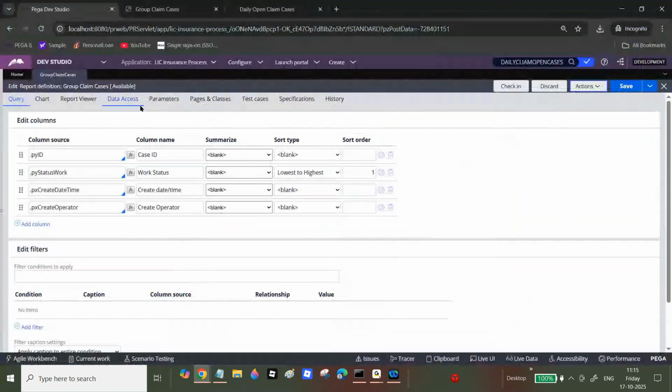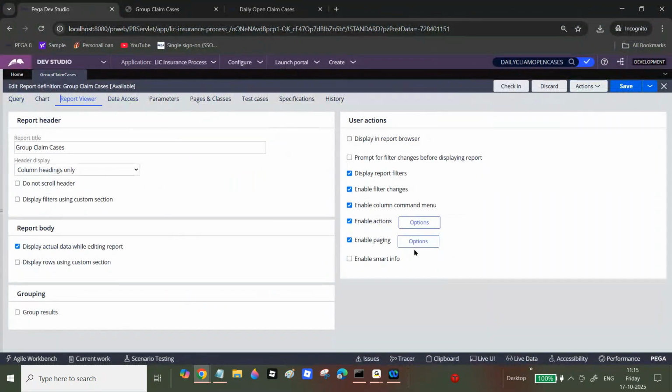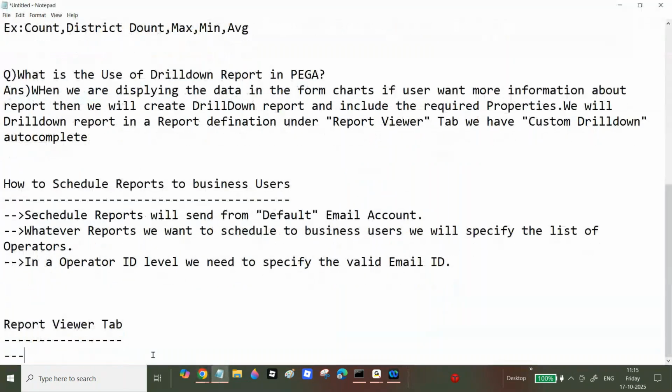For example, by default, your report definition will fetch 10,000 records.